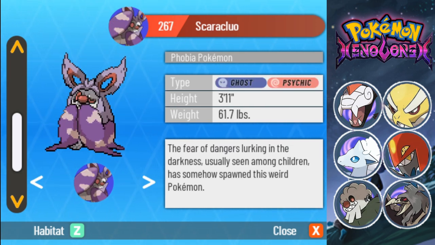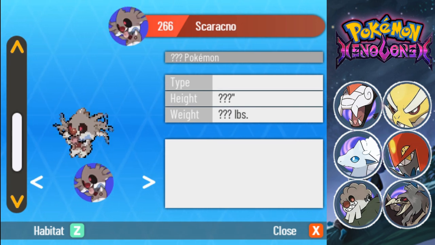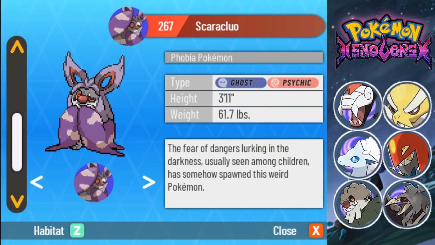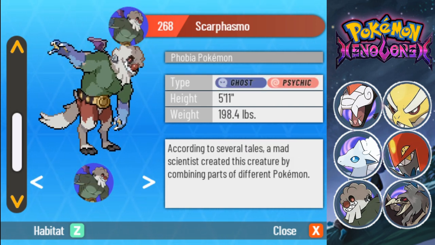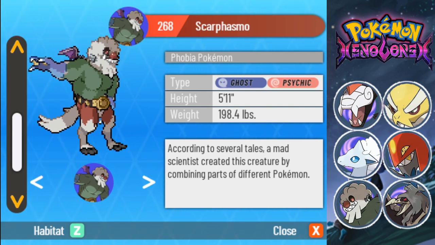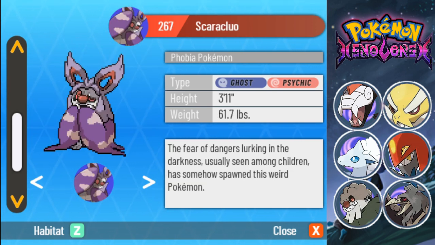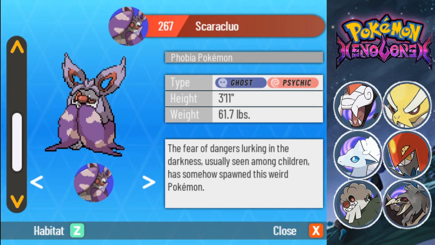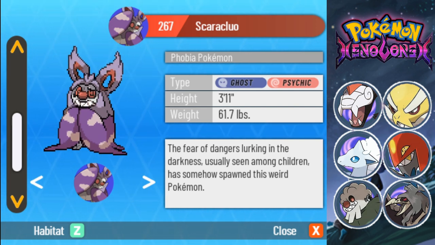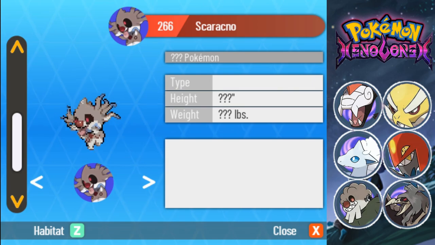Okay. The phobia Pokemon. So this motherfucker's just freaked out. How tall is Frankenstein? About 8 feet. About the same height as us. A little taller. Learned several tales. A mad scientist created the creature by combining parts of different Pokemon. You could have chosen better Pokemon. The fear of danger lurking in the darkness, usually seen among children, has somehow spawned this weird Pokemon. Well, that's an interesting line to see about.